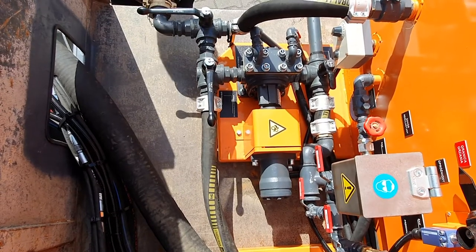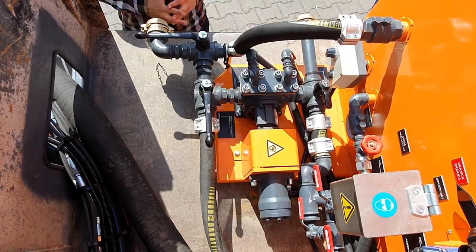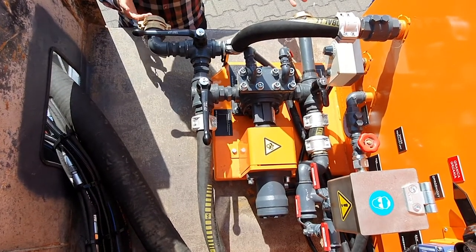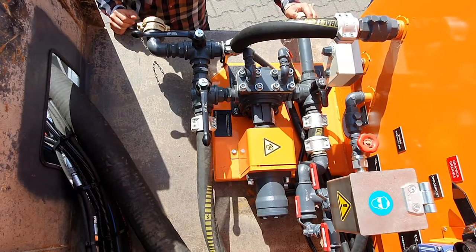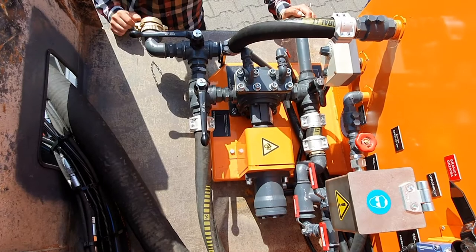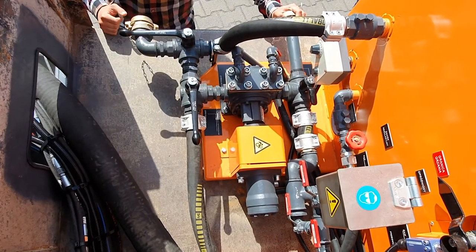Okay guys, so we will start by describing for you one of the most important places in the STP1008 blow patcher. This is a part of the machine where we set up the different flow in the circuit of emulsion within and around this machine. So we will start by preparation of this machine for everyday startup.